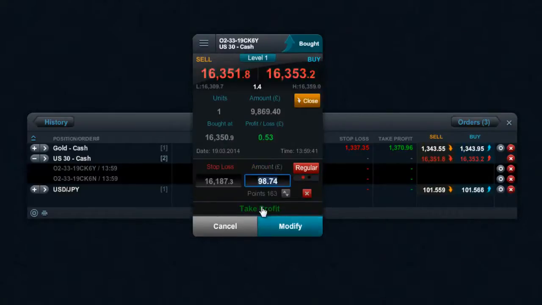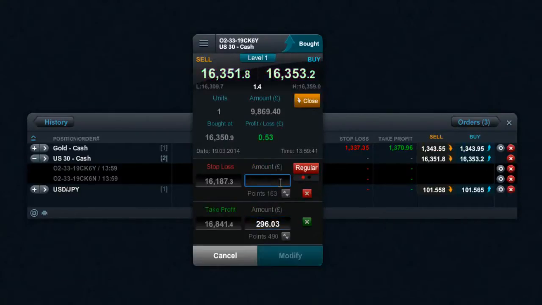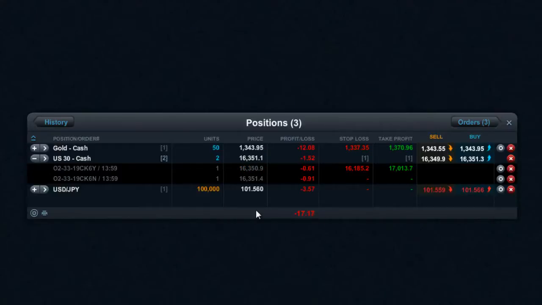Just going to add a stop loss, add a take profit. Matter of fact, I'm going to make that 100. I'm going to make that 400. Hit return. I can close out my trade here if I want to. I can change my stop loss from a regular to trailing stop loss or whatever else I want. But I just want to add my default risk management on there. Click modify, and that's been done.